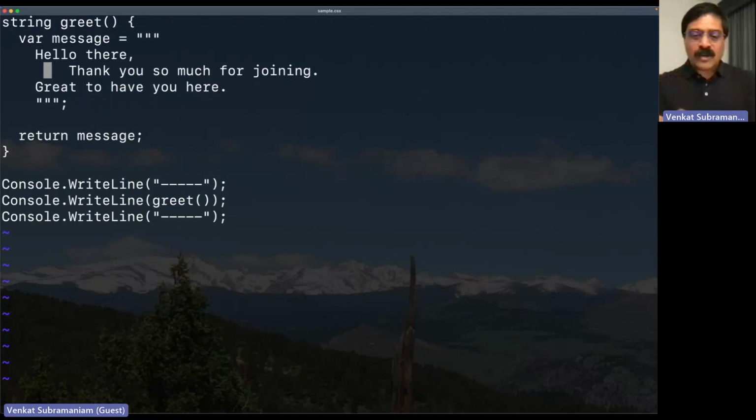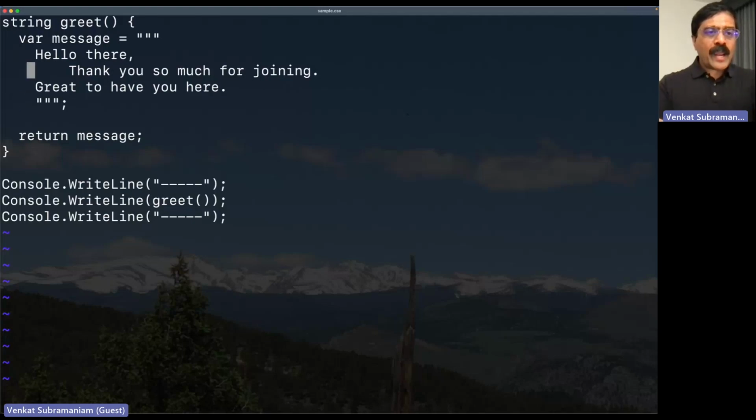So what the compiler realizes is that this indentation that you see here up to this point is really not an intended indentation. But how does it know how many indentations to actually remove? That information is based on this very last line. So all the indentation before the double quote is removed.